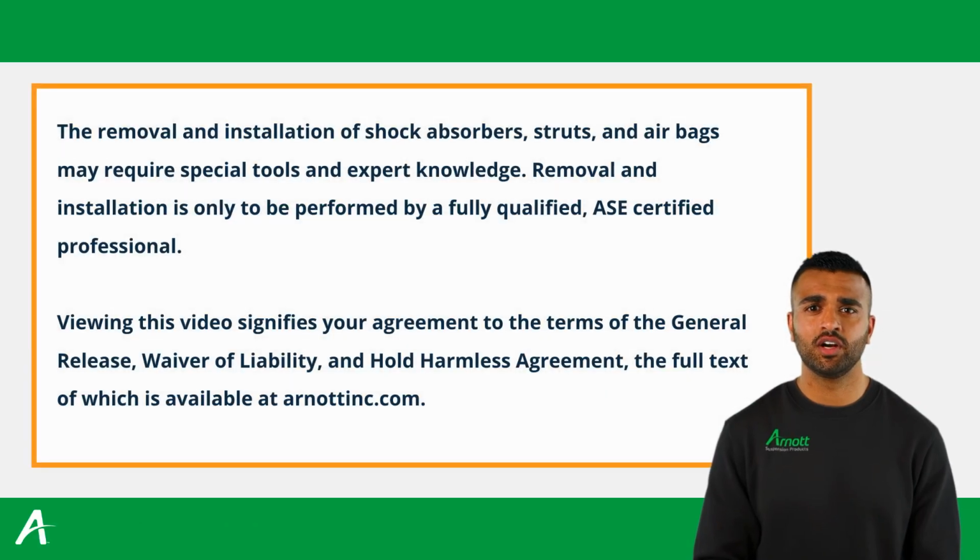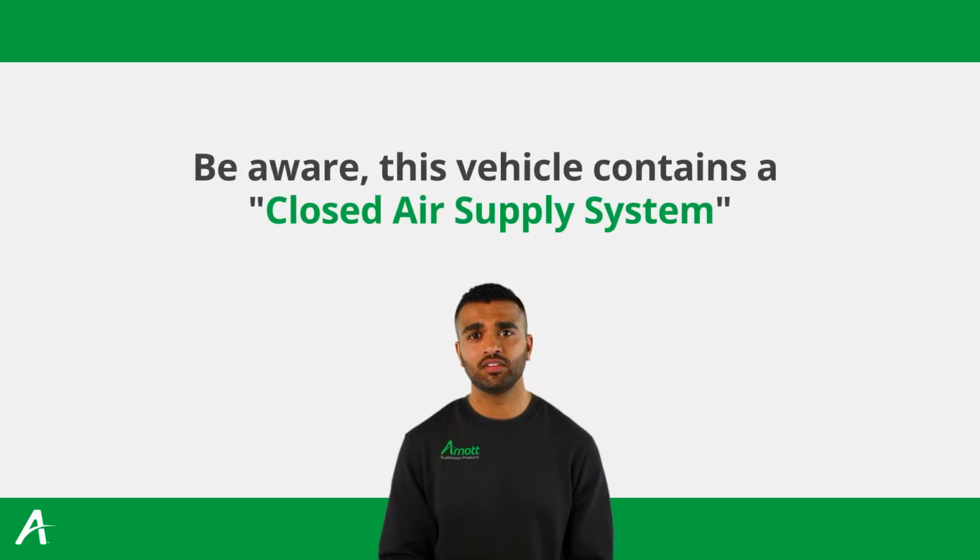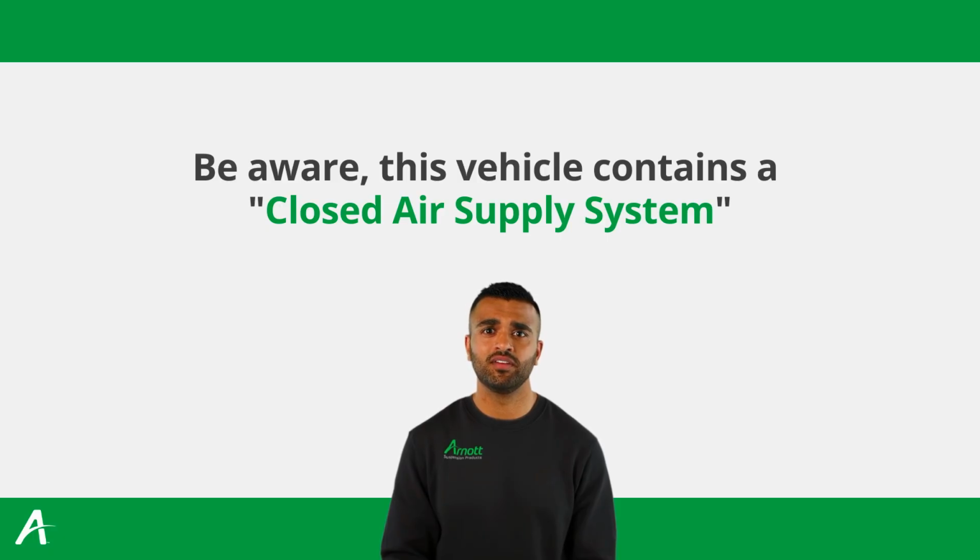Before starting, ensure you have the necessary safety measures in place, which can be found in the vehicle owner's manual. Lift and immobilize the vehicle properly and isolate any stored energy to prevent injuries or damage. This vehicle contains a closed air supply system. Replacement of components requires proper adherence to procedures set forth within OE servicing literature. Failure to comply with the OE prescribed procedures can result in component damage and/or failure.